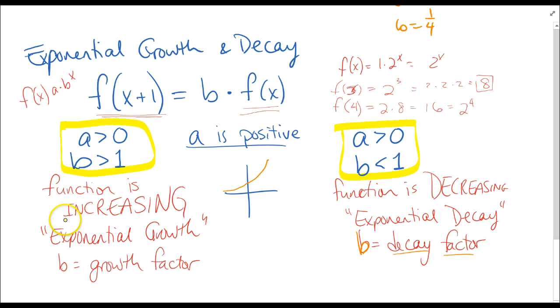And over here, I think I skipped this part. We said the function is increasing when b is greater than 1, so we call that exponential growth, and b, the base, is called the growth factor. So let me just finish up here. We've got a very basic graph, and look at that. We sort of reflect it over the y-axis when we change how big the base is, or when it's a fraction versus something greater than 1.